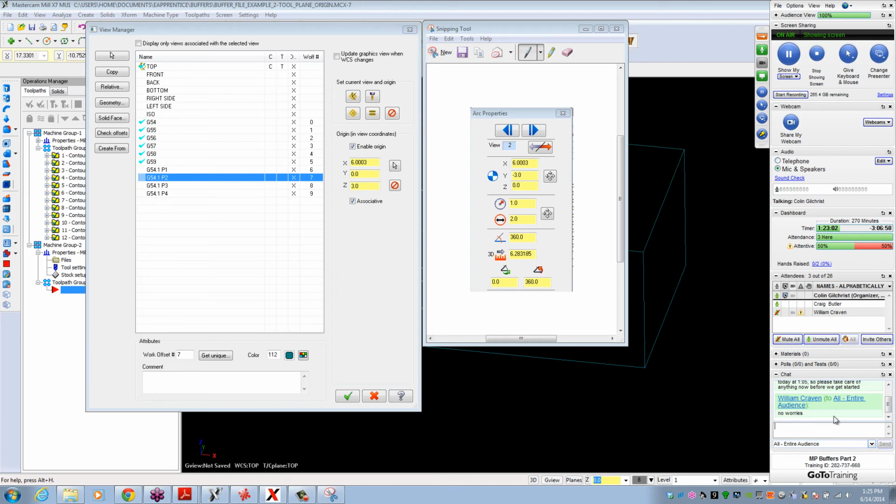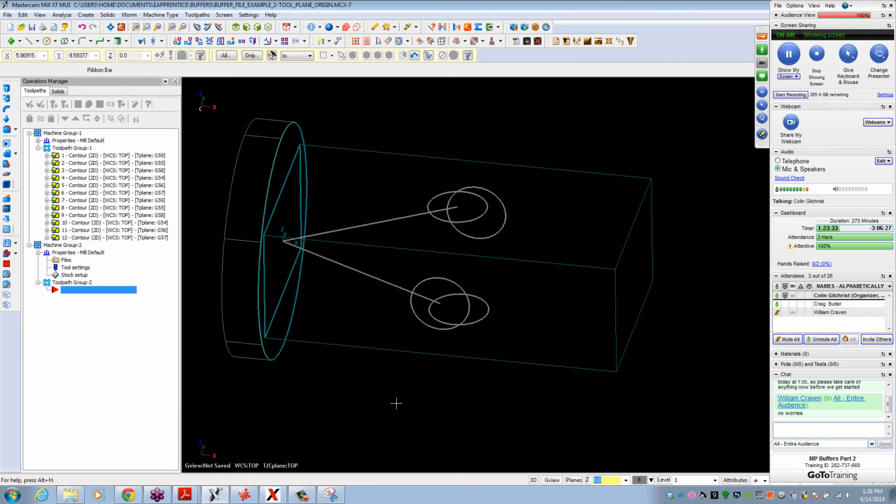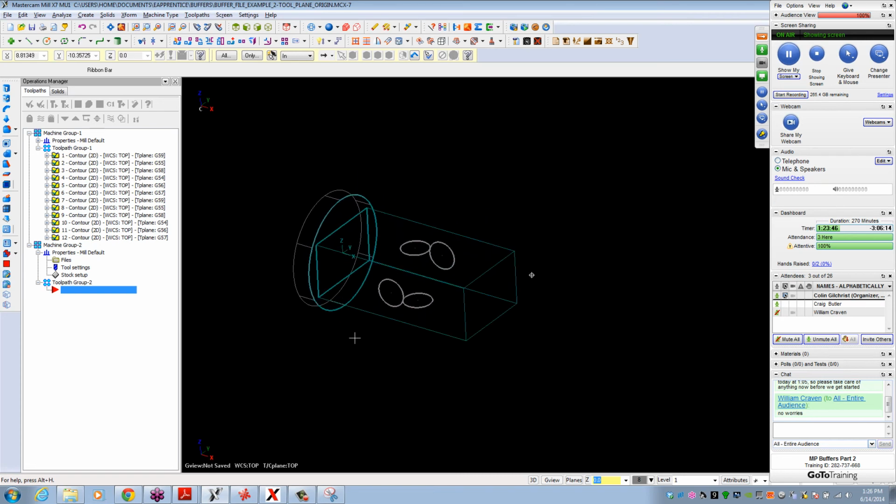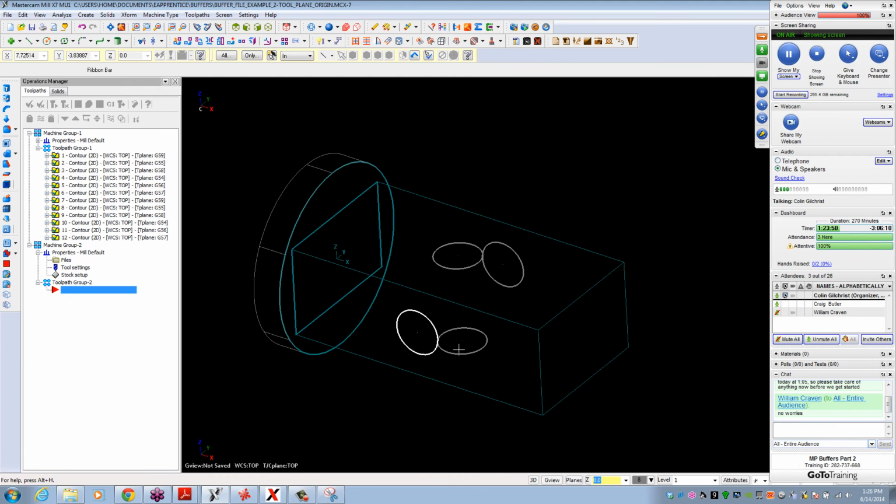What's going on is that every time you create a plane and you pick an origin for that plane, these origin values are always relative to the orientation of the plane itself. They are not relative to your WCS. So when we are specifying these G10 values for a part like this, we need to specify these origins in relationship to the system top view, or what we can think of as our machine view.